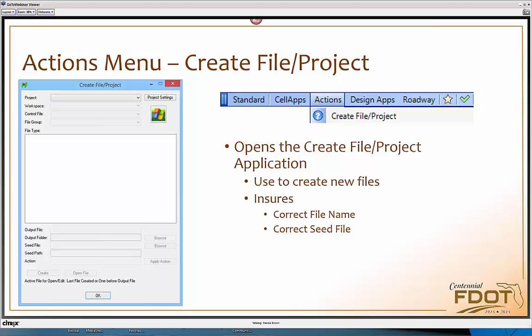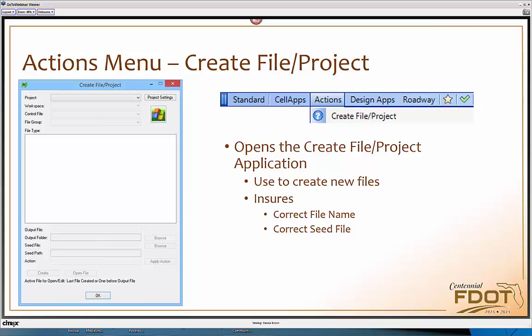But you can also use that to create your new files so that you make sure that you're using the correct seed files that we have available and set up for you, as well as having the correct file name. The correct file names are very important because our QC software keys off of those file names. So having the correct one for the discipline that you're working in is pretty critical.